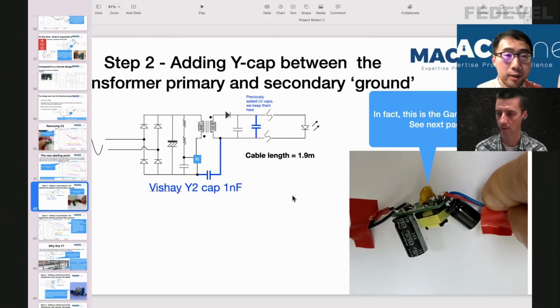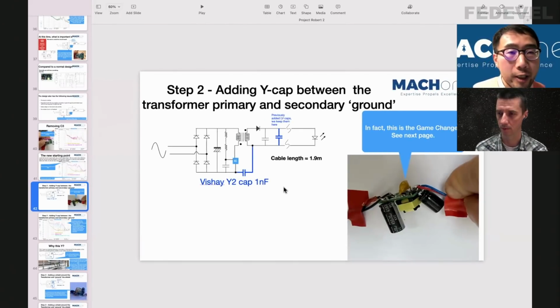But there's a point here I just want to mention. It's not like you can put very large capacitors. We know 1 nanofarad is good, 2.2 is better, but I can't put 10, let's say. The reason is that if you put too much capacitance between the two sides, the leakage current going through will be too big, and it's lethal. So standards define that you shouldn't put too large a capacitance between the two to limit leakage current. That's from a safety point of view, so that's very important.